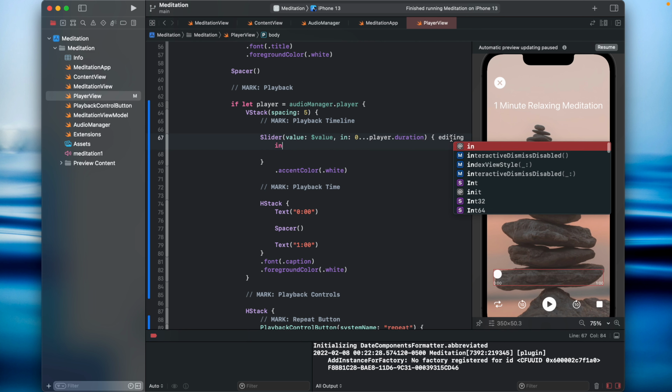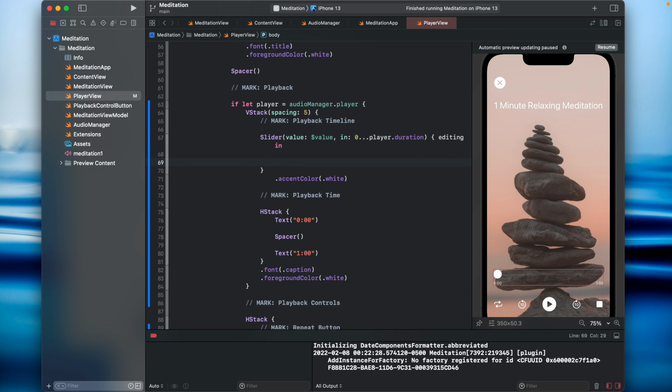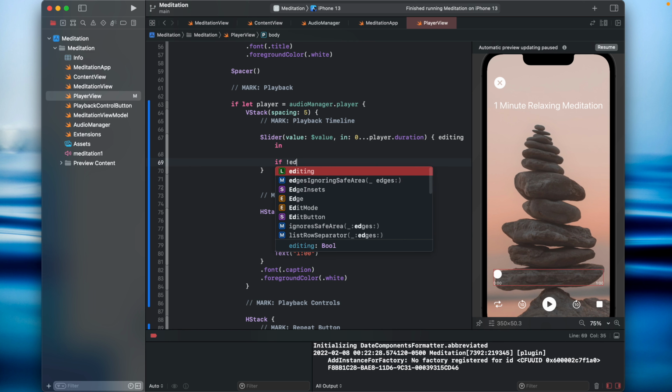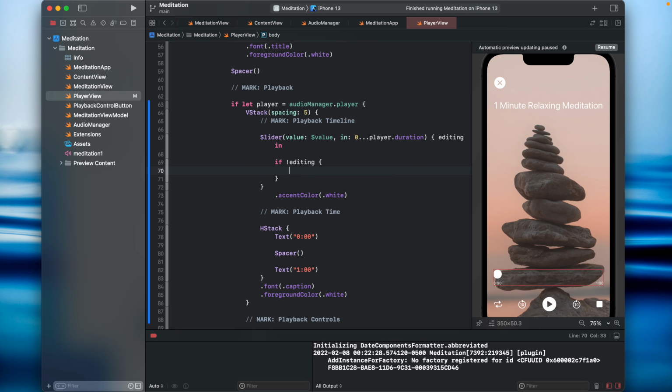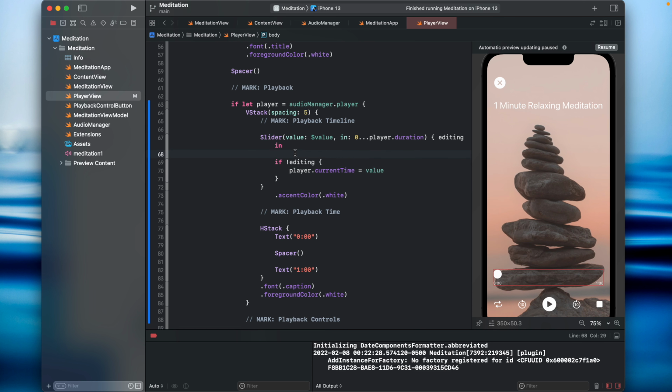Editing in. We only need to update the current time with the slider value once the drag action is over. If is not editing, then the player dot current time is equal to value. And let's print the editing value to see if it's live.